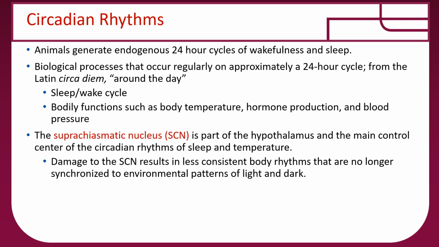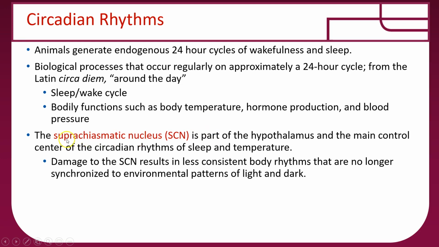All right, circadian rhythms. Animals generate endogenous 24-hour cycles of wakefulness and sleep. We call that a circadian rhythm. This is like our sleep-wake cycle. Even without a clock, we would be awake during the day and sleep at night, and that cycle would last about 24 hours. There are other bodily functions, like your body temperature rises and falls slightly during the day and night, and that is on a 24-hour cycle. Your hormone production, blood pressure, etc.